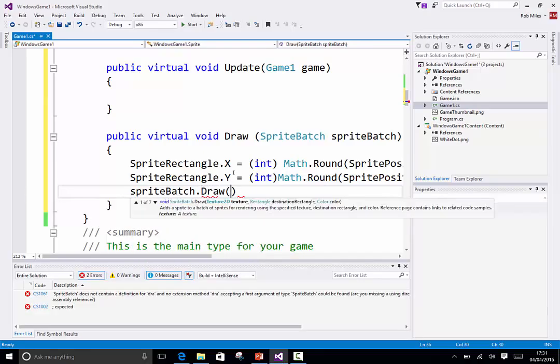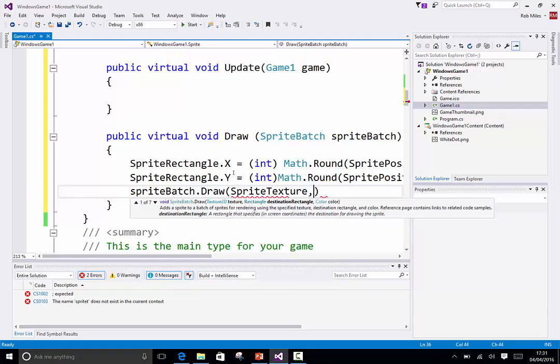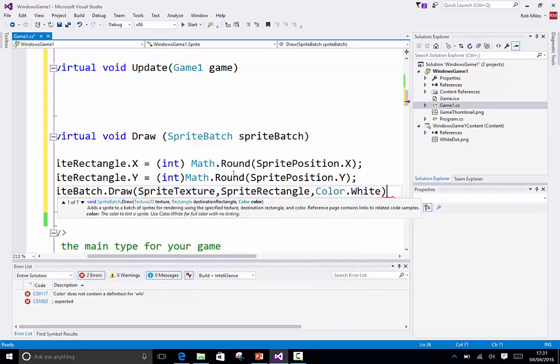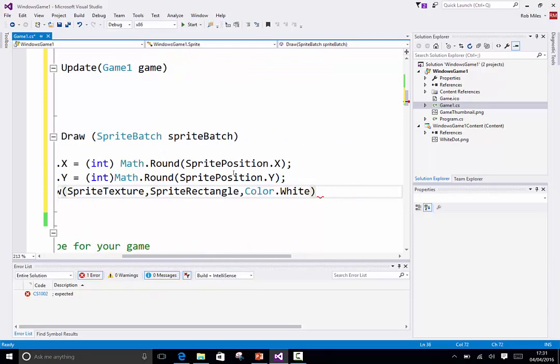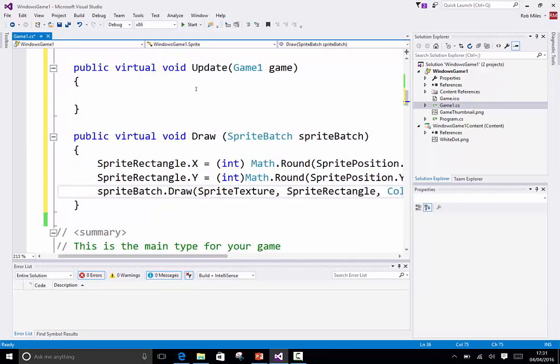And then I give it the texture, and I give it a rectangle, and we'll draw it. We'll draw it white so that it looks okay. Right, so that's my draw behavior. Everyone okay with that? Update does nothing. That's fine. Draw does all the heavy lifting to draw it.